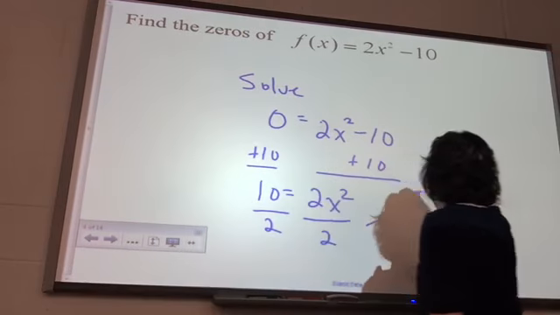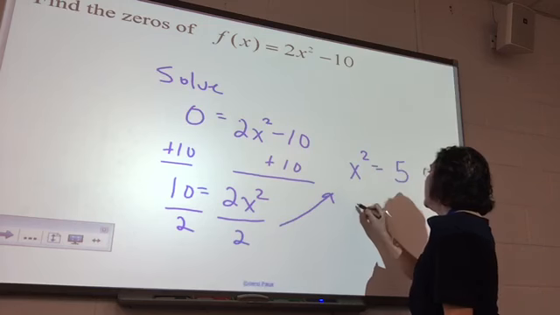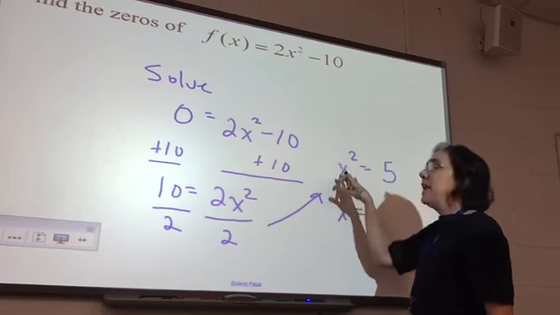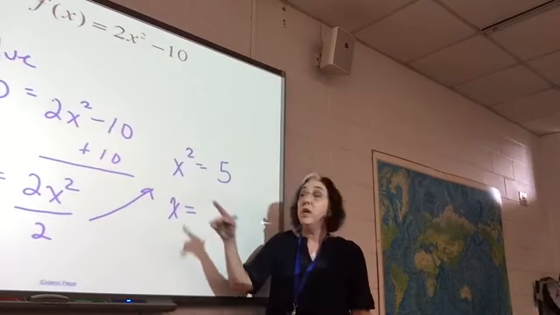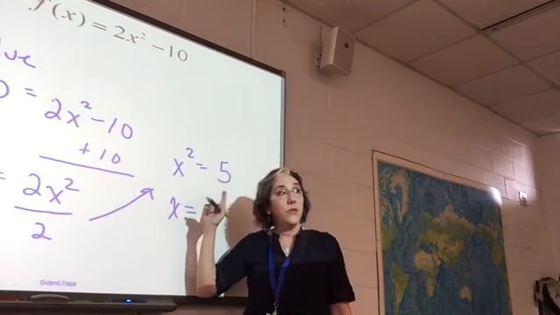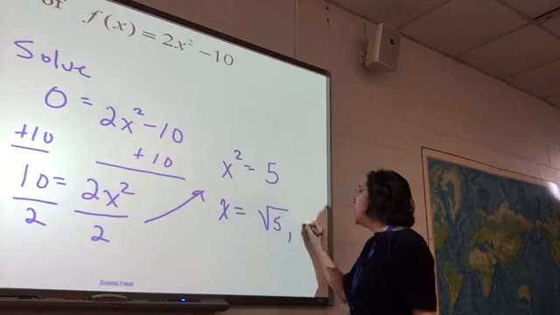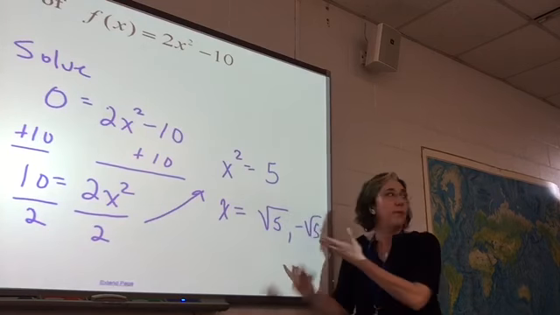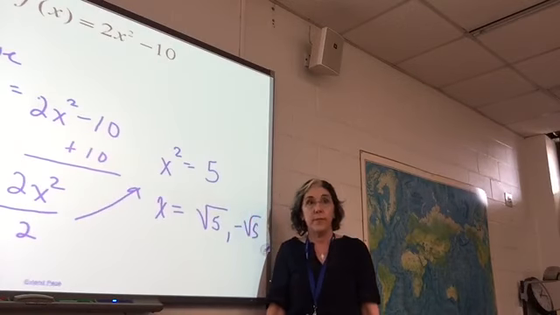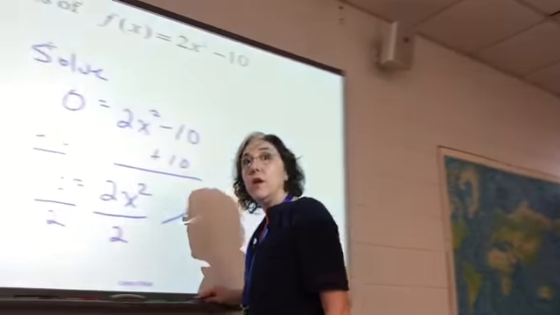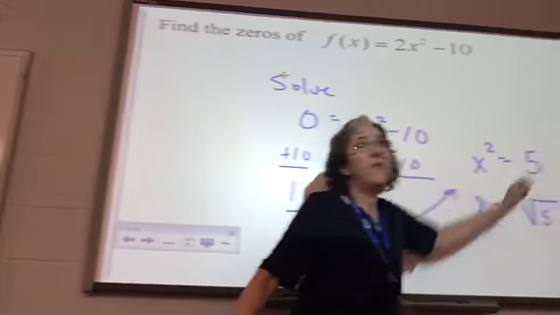And so we get x squared equals 5. And we're not taking the square root of both sides. We're using something that's true. X squared equals 5. Therefore, x is the square root of 5 or its opposite. And, of course, on paper you can put the plus minus for shorthand. Yeah, so you have to include the square root. You can't just do plus minus 5. Right. That wouldn't be right because 5 squared is not 5.